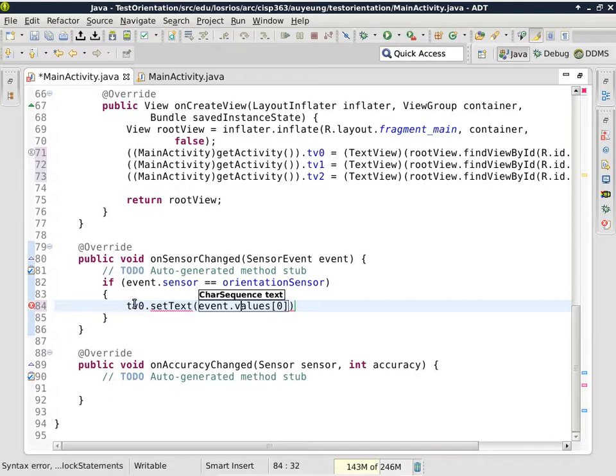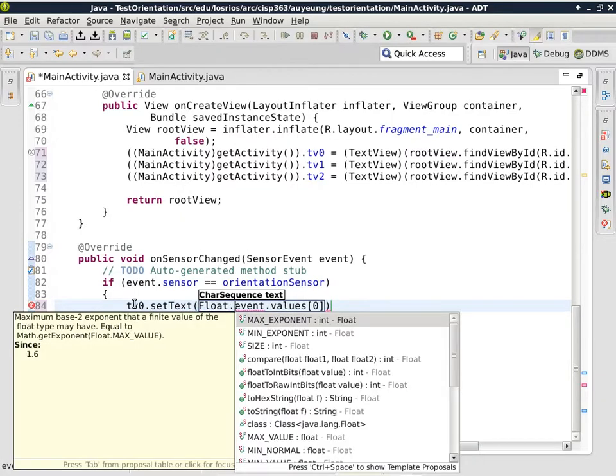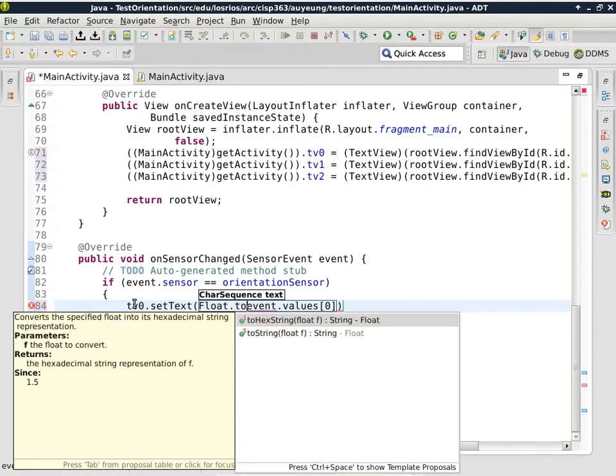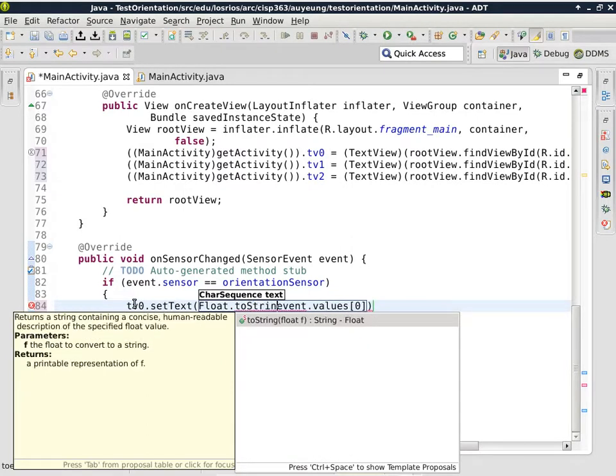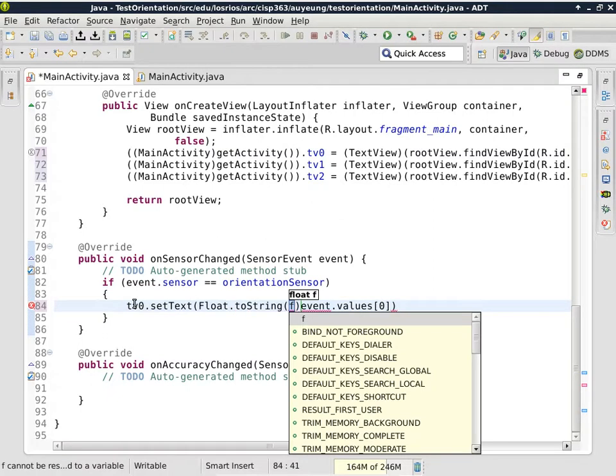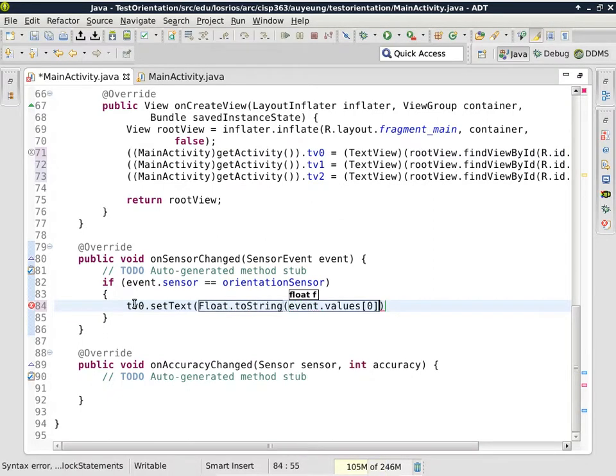Oh, okay, I think I know what to do. It is a float dot to string with parentheses, close extra parentheses. Okay, missing one parenthesis here. Okay.